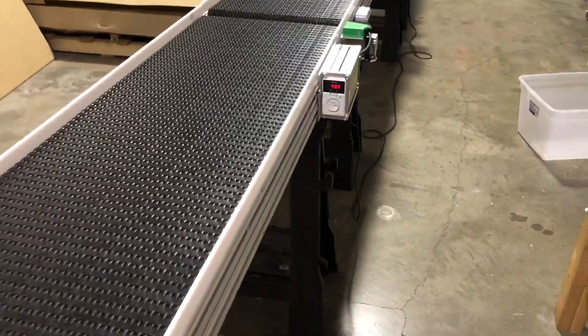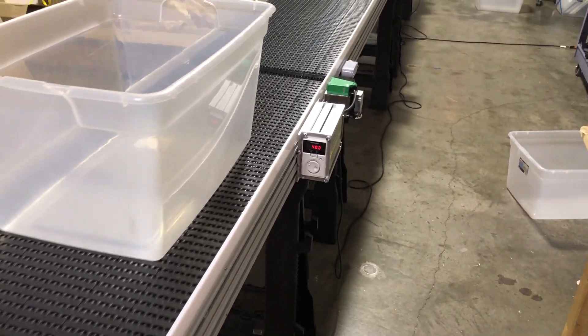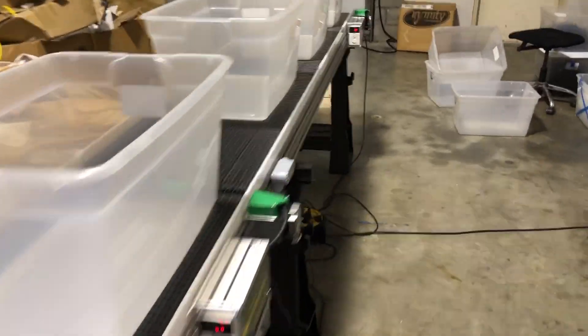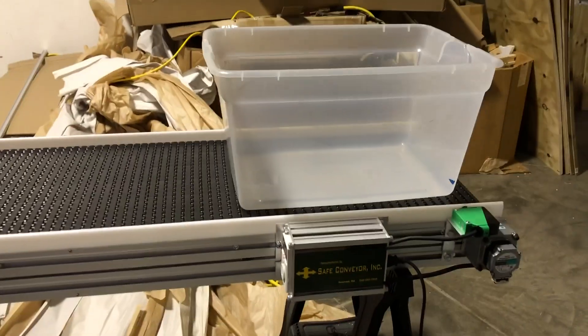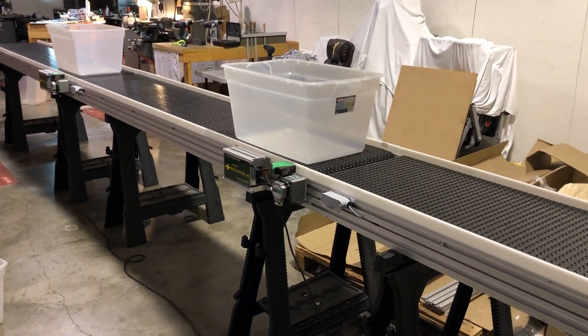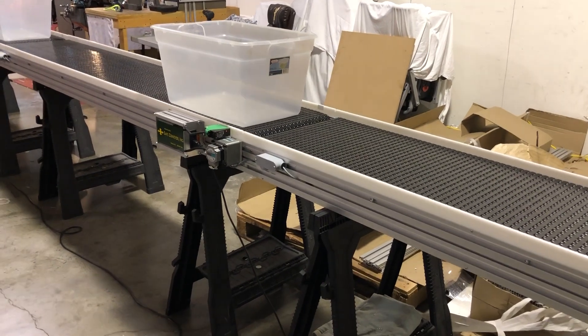Now if you have a really slow fill system and you're only putting on a box very seldom, a box will come down the line and sit at that zone — it won't come into the next zone. Let's take some of these boxes off the line to show how if anything is spread out, you end up with one box at each zone. The point is that if the boxes are really long, you'd have one box per zone. But if you have a long zone and a small box, you can have more than one box in a zone.